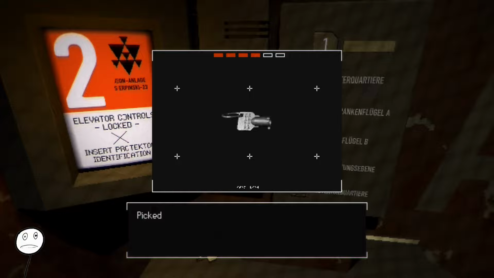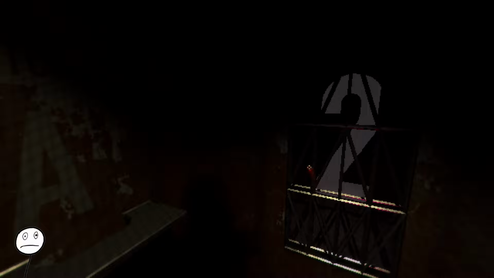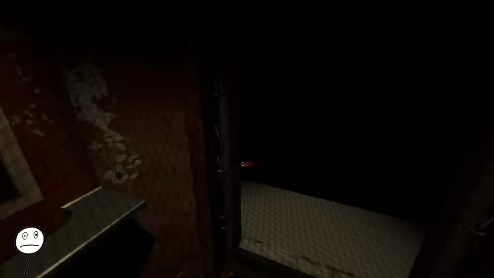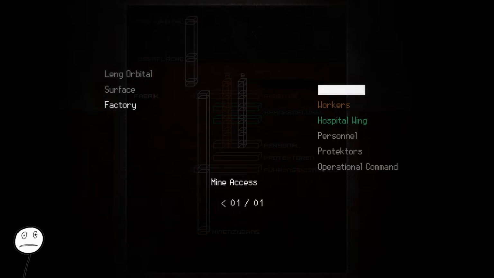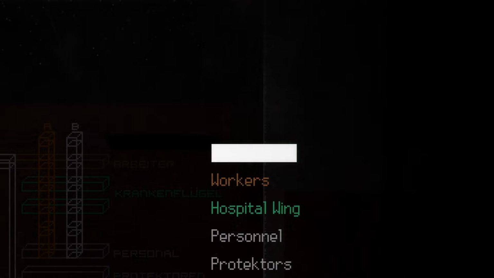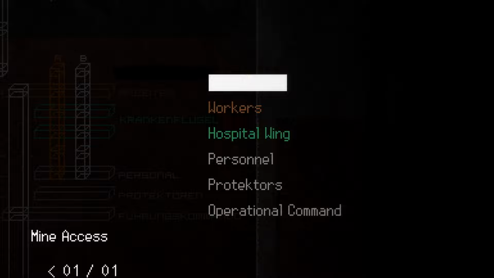Pick up service hatch key? Yeah, sure. Okay. Kinda terrifying. I don't like how the door is just kind of like that. Vertical map of S23 Sierpinski. Lang orbital surface factory. Blank. Blank. Workers hospital wing, personnel, protectors, operational command. I'm in the factory, right? I have to be in the factory.